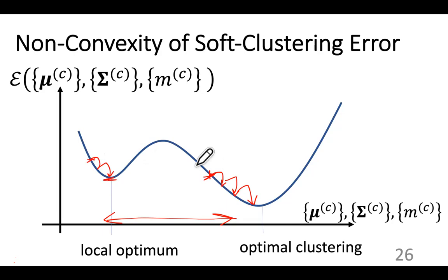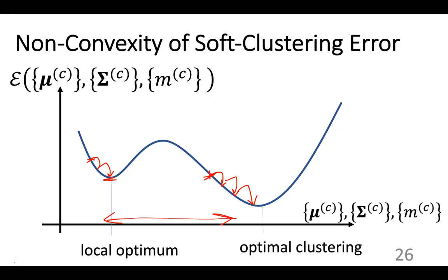So the soft clustering algorithm is also prone to ending up in local optima, and so to deliver a Gaussian mixture model or a soft clustering that is not optimal in the sense of having minimum soft clustering error. So what did we do for k-means to avoid the problem, or to cure the risk of getting trapped in a local optimum?